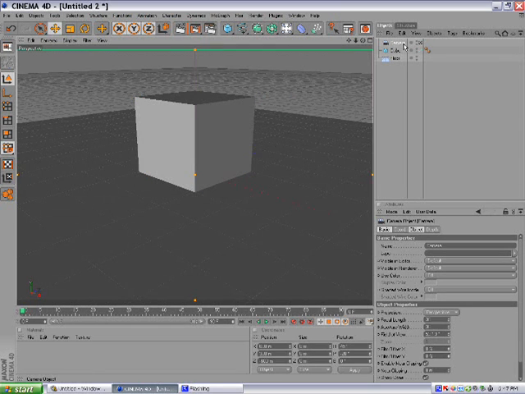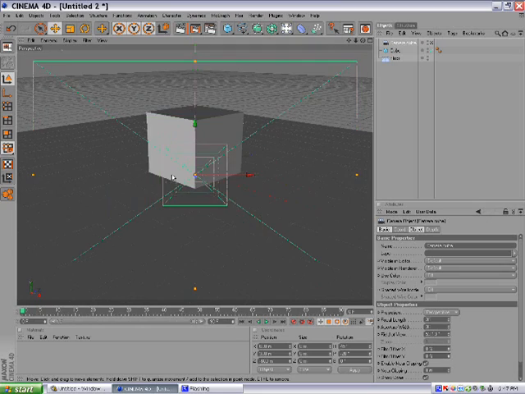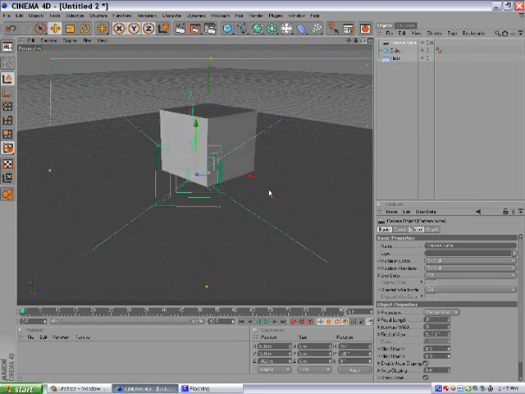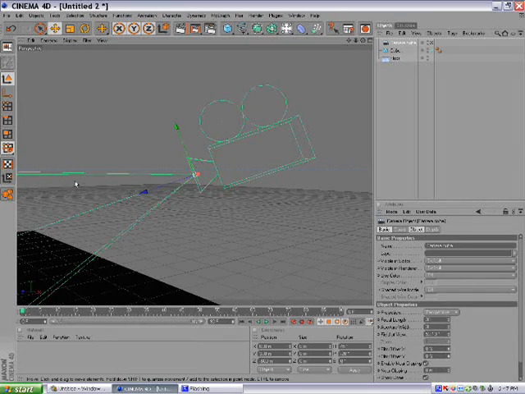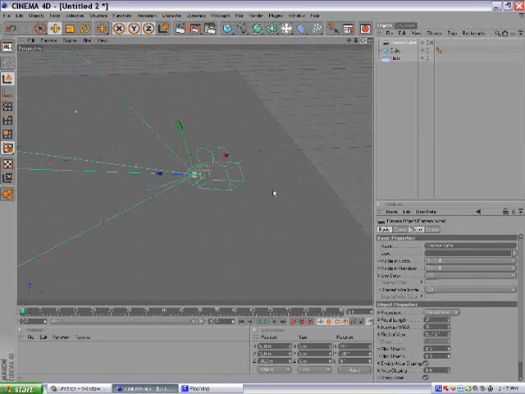Before you do anything, make sure that you rename your camera so you don't get mixed up, because having a whole bunch of cameras and they all being named camera can get very confusing. So let's name this camera cube. Now that you've done that, all you can see that's changed is really just these green lines. Now if you zoom out and turn a little bit, you will start to see your camera. And there's your camera. So let's zoom out a little bit and try and get a good view.